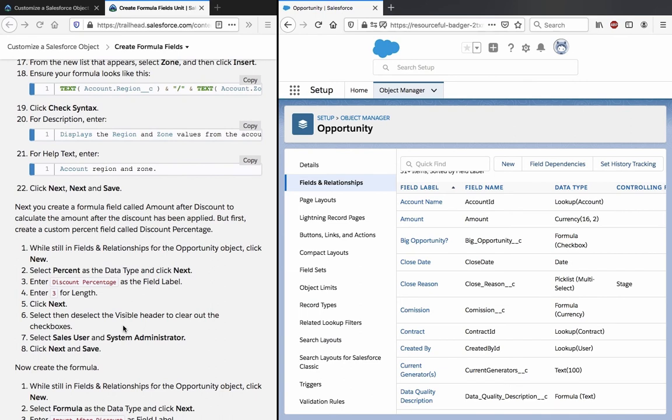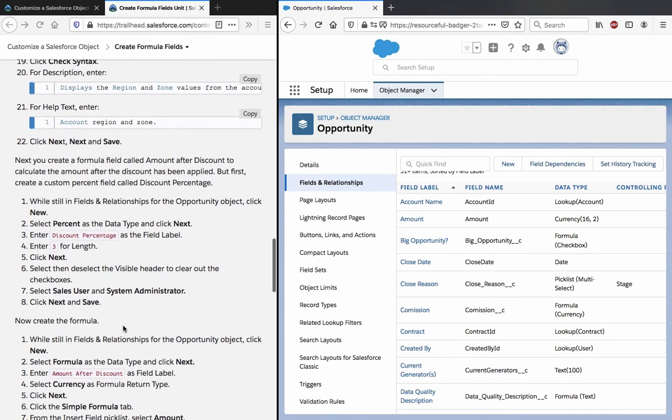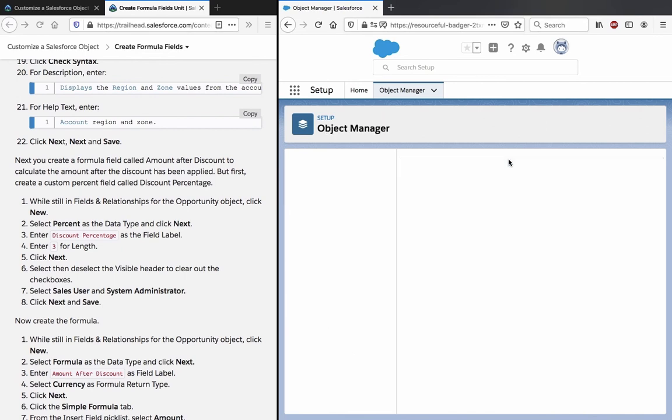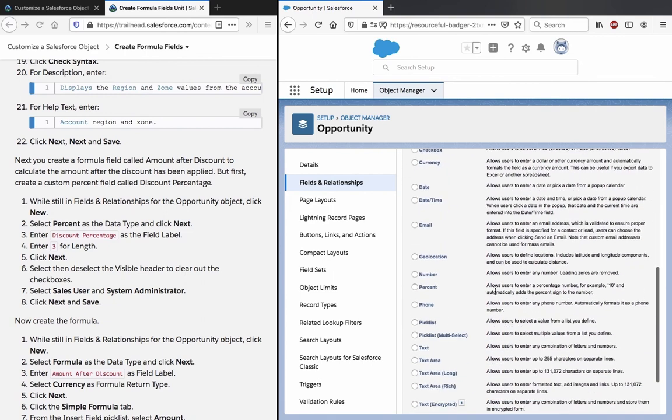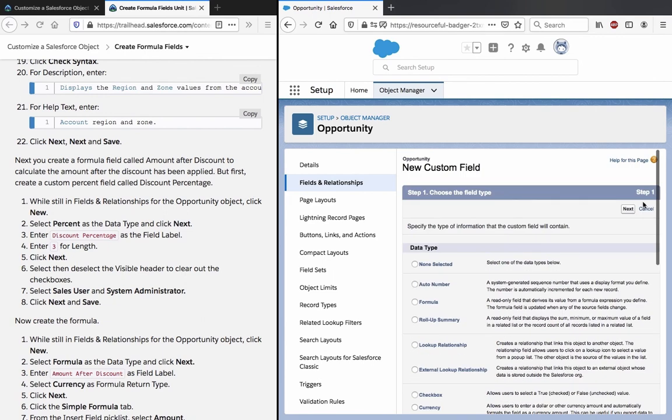Next, you create a formula field called amount after discount to calculate the amount after discount has been applied, but first create a custom percent field called discount percentage in the fields and relationships for the opportunity object. Click new. Select percent as the data type and click next.